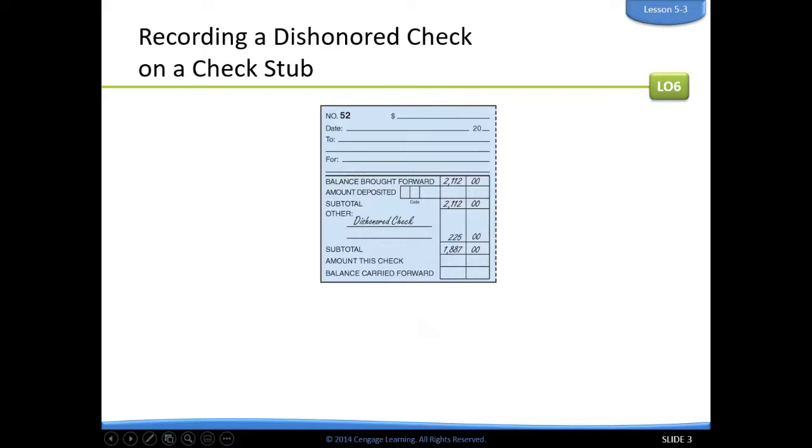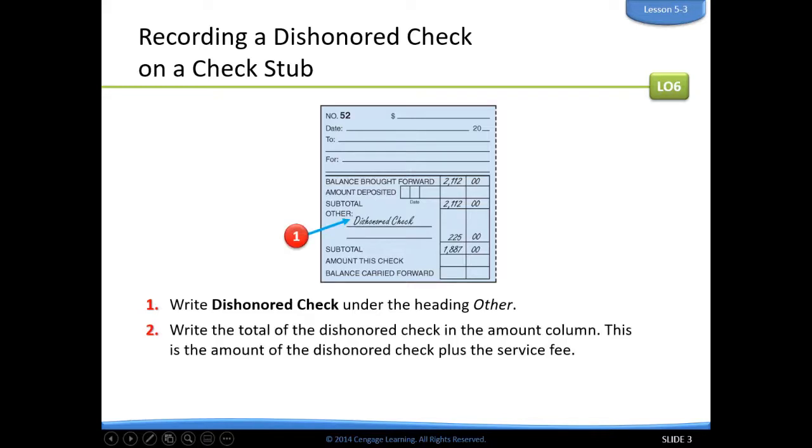So if that were to happen, we have to go back. We had made the deposit, right? We put here in this case $225 in our checking account. Now the bank comes back and says, nope, sorry, you got to take that out, right? So you got to take that $225 out. Yeah, you have to report it, right? The bank's going to take it out, but you've got to keep track of it so that your account is right. And that could be why it would be off too at the end, because somebody's check bounced. So that's something else that we can put under the other section right there.